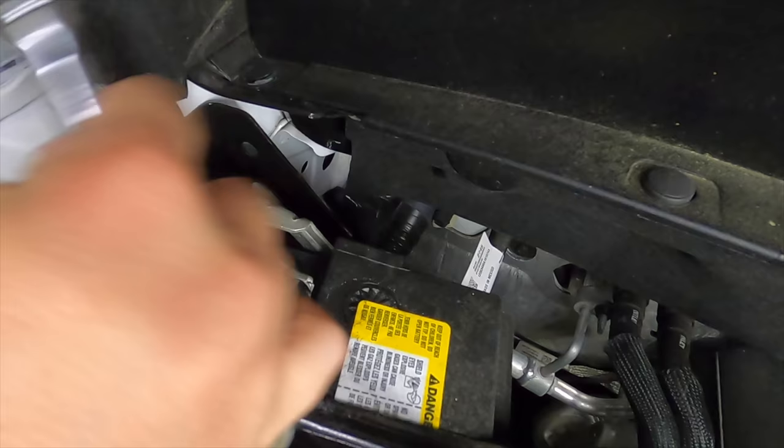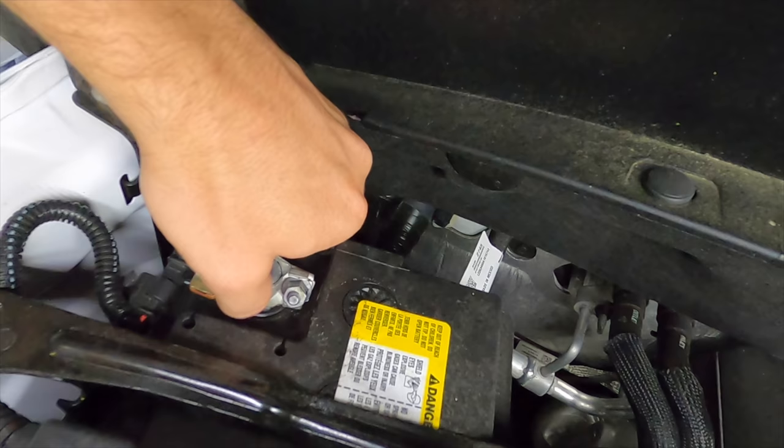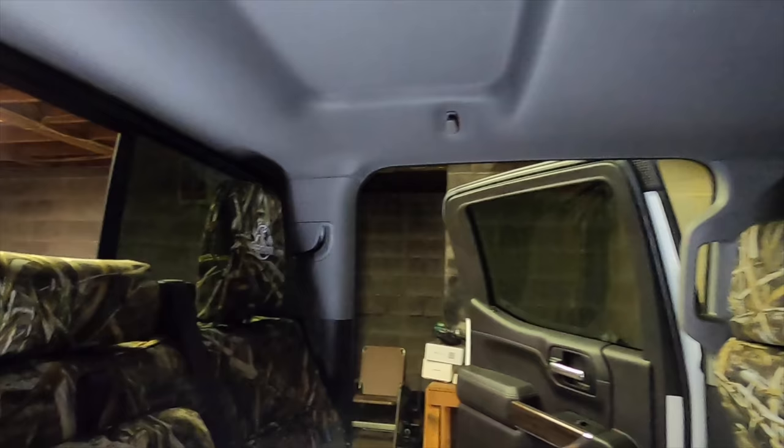10 millimeter, better safe than sorry. Let's go ahead and loosen that up, pop it off, kill all the power. You just don't want to accidentally set off an airbag. So, things that I know we have to take off.